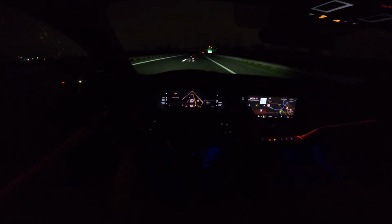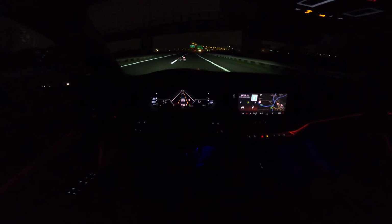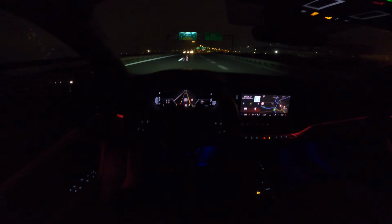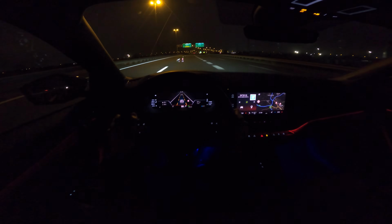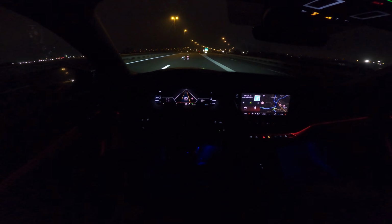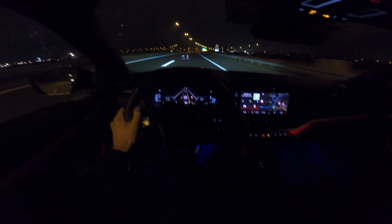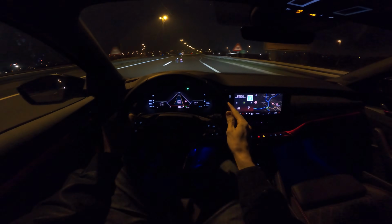Now the system is noticing that I'm not holding the steering wheel. It has capacitive sensors inside the steering wheel, so it's not like before, where you wiggle the steering wheel and you can just fool it. You have to squeeze the steering wheel now, so they've upgraded the system for safety, making sure you are paying attention to the road, so the car won't drive you. It will take over for a while, and it's very good actually in turns.